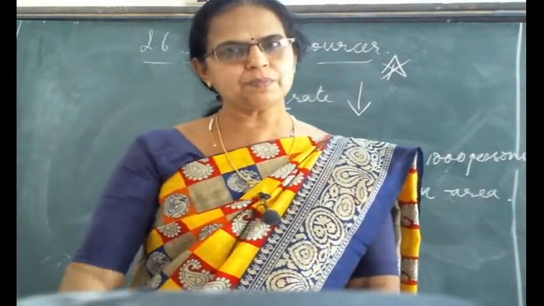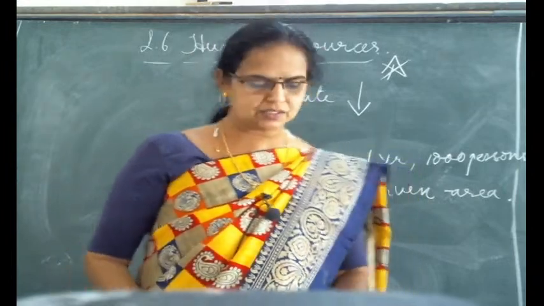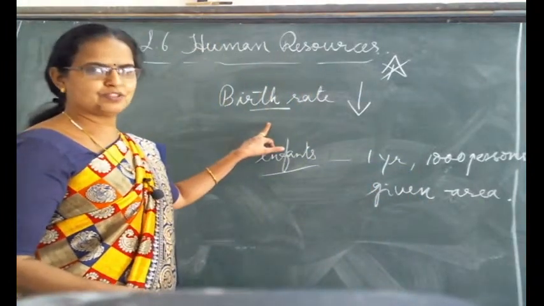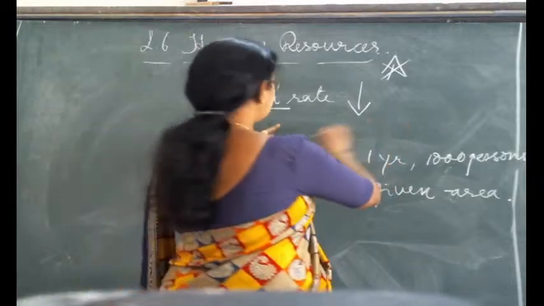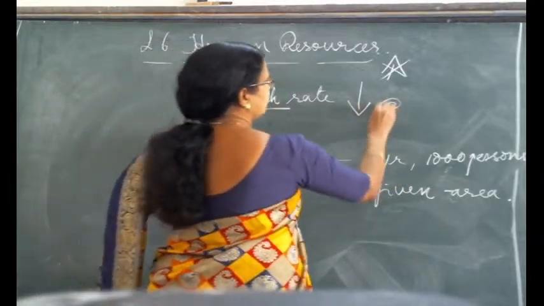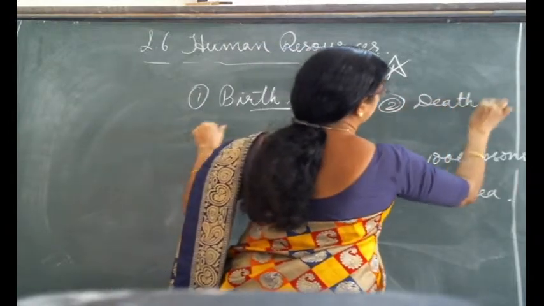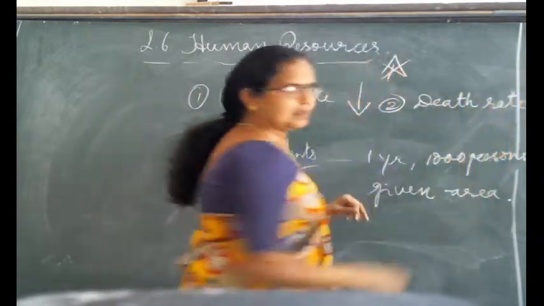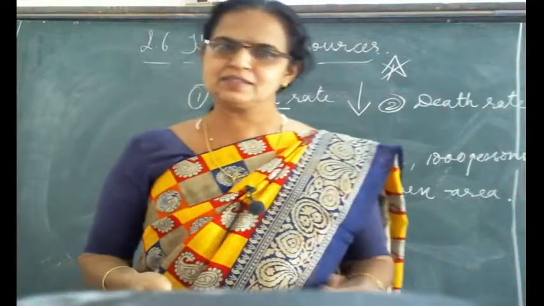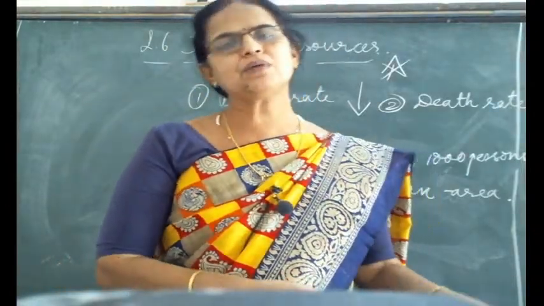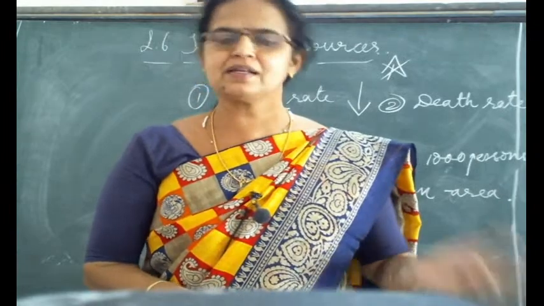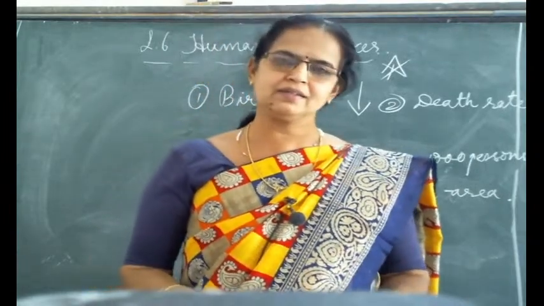Now the next page, the next definition is about death rate. The first one was birth rate, and the second one is about death rate. Now what will be the death rate as per the definition of birth rate? Same only, but one is about newborn cases and the other one will be about death cases.